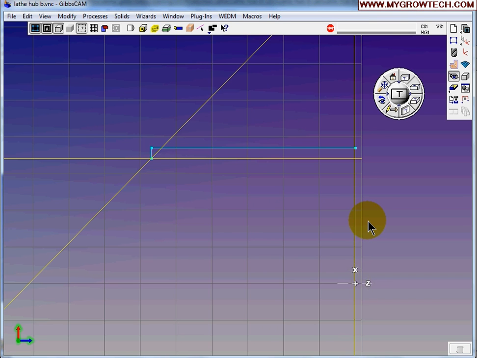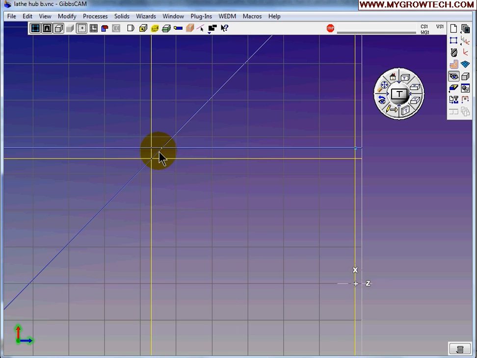Next, I'm going to modify the connection again. First, I will pick this point and press the delete button on the keyboard to delete the connection, and also this point, press the delete button on the keyboard to delete connections, and then I'm going to reconnect by using the Control key.